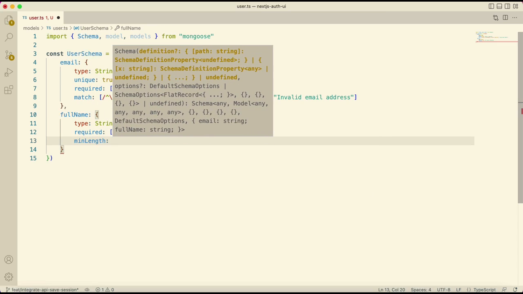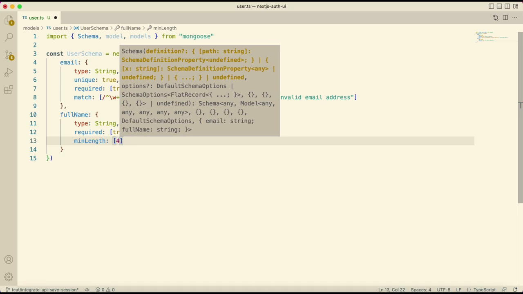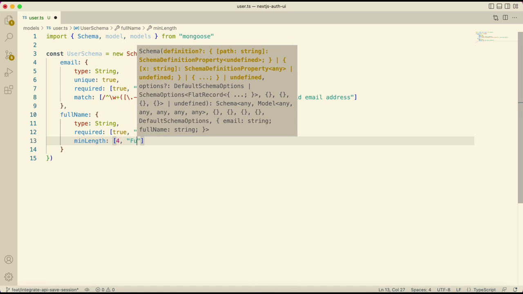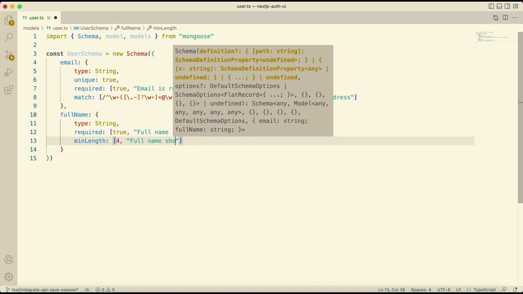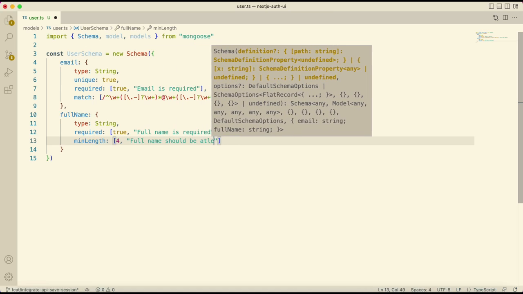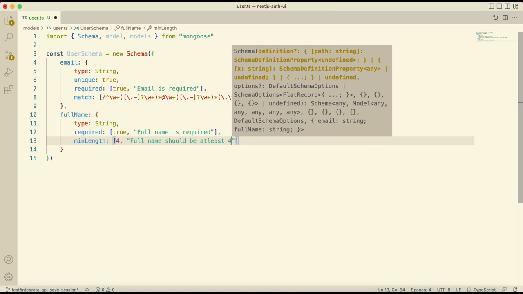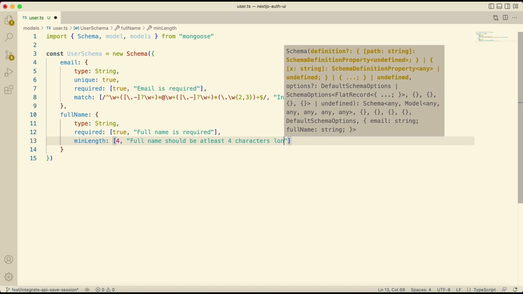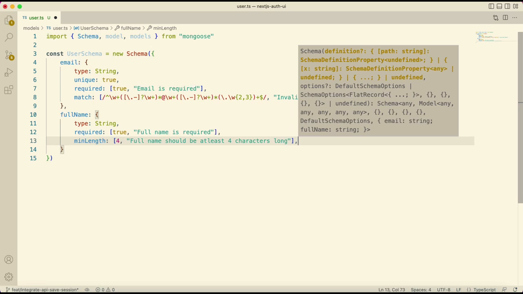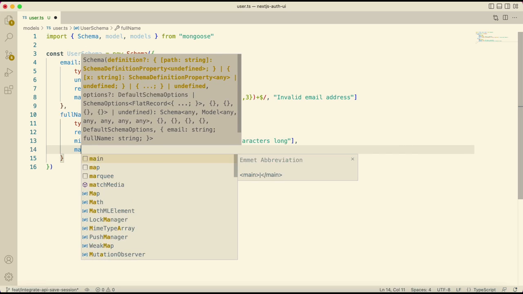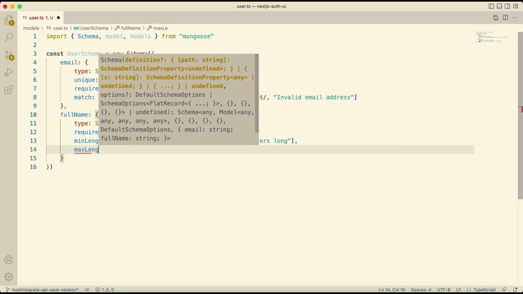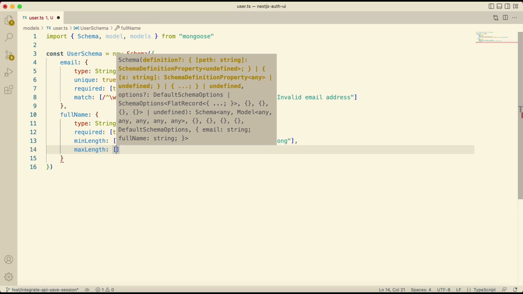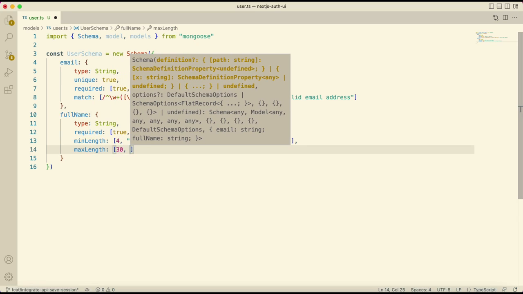I want full name to have a minimum length of 4. And a maximum length of 30. I'll also provide custom messages if length is not in this range.